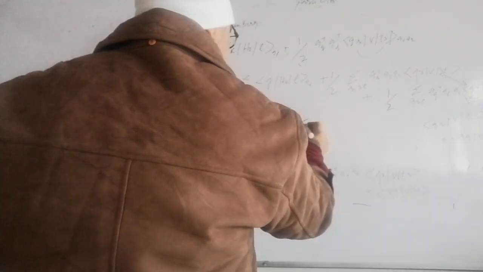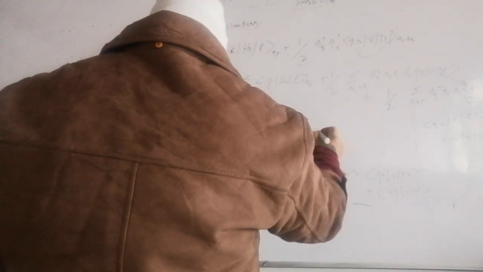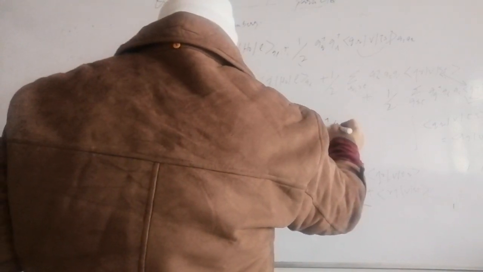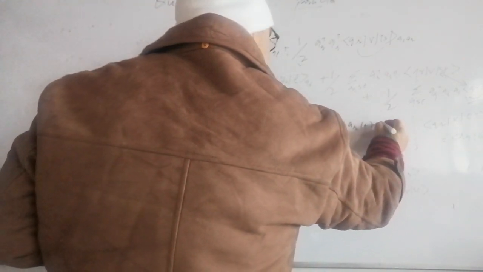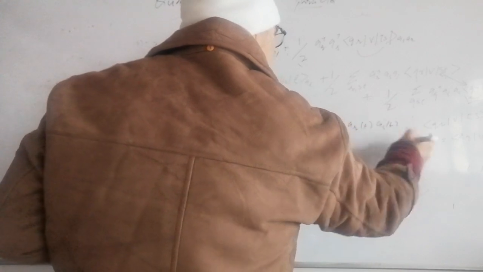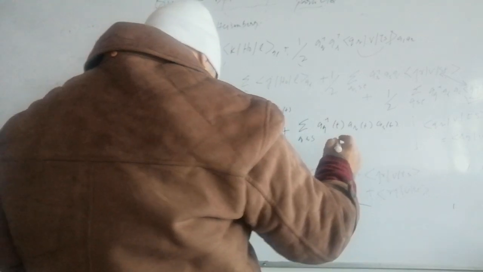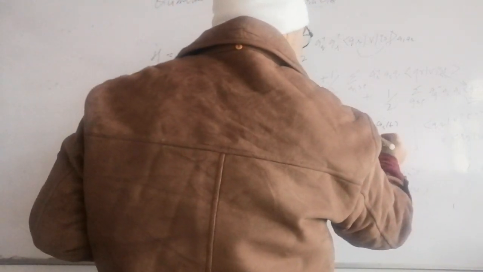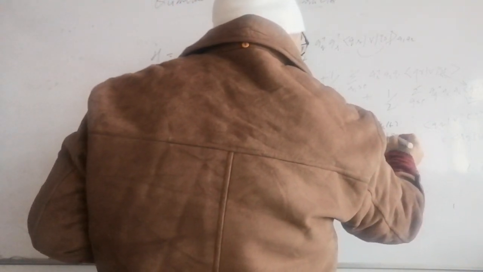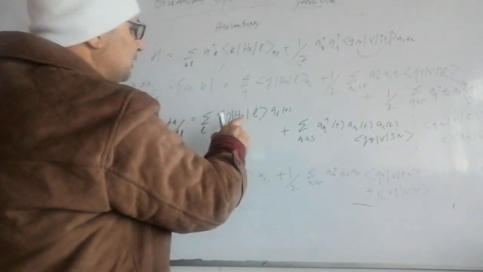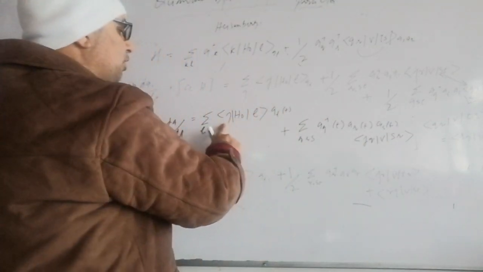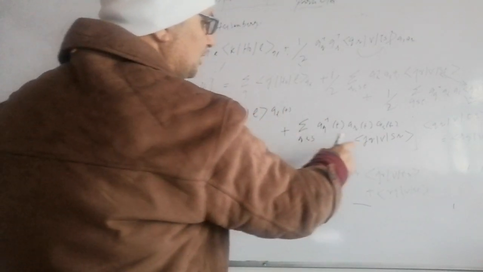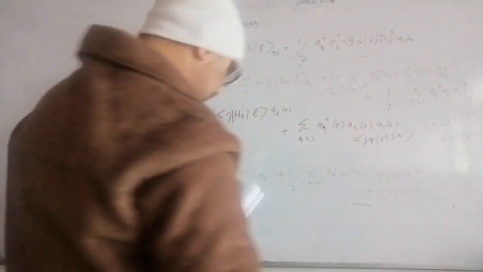And for two particle states, you can have a q dagger a p a r a s t. And now instead of these two terms, we can just replace it with one. We can say it's j q v s r. So here also there is operator h, here there is an operator v. Here it's the operator for one particle from j to l, here it's j q to s r. So this is the thing.